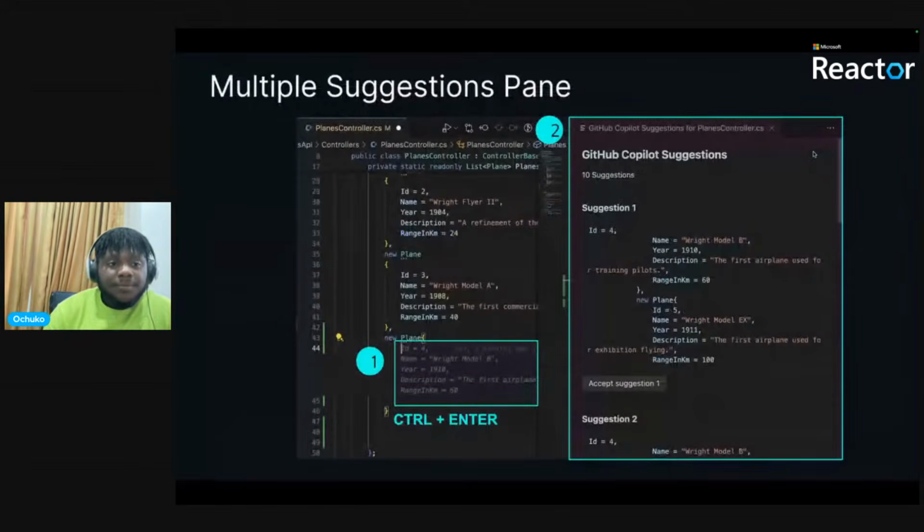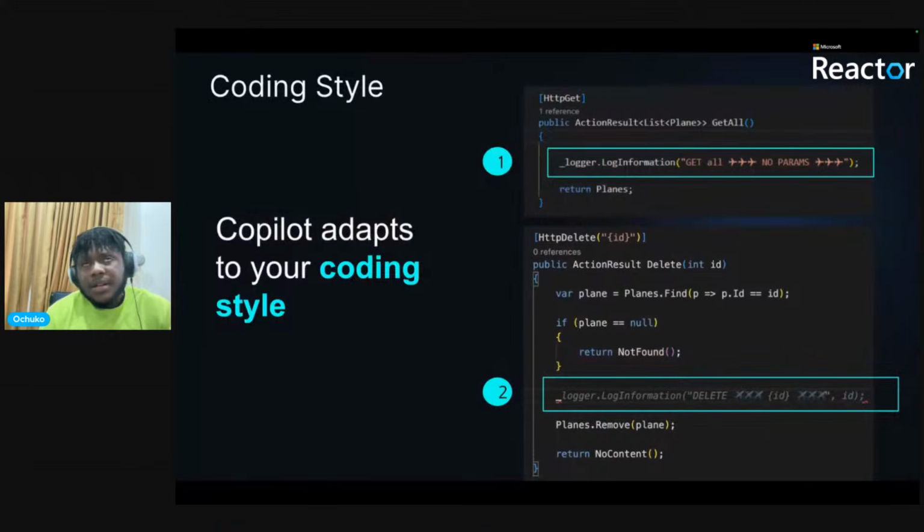All right. So another thing to note is that, still without any major settings, Copilot adapts to the way you write code. So let's say you write code in camel case, like you name your functions or your methods in camel case.